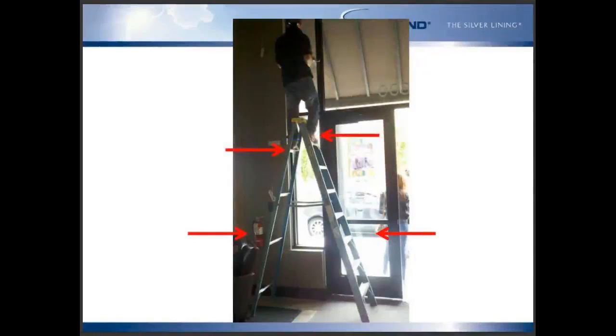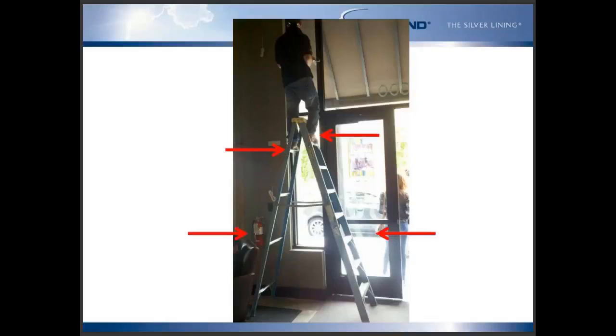So for the last few slides here, I just wanted to share some of the pictures that I've taken over the years of some of the unsafe ladder practices that we've seen. In this case, this was actually a picture I had taken on vacation one year. I was out in Northern California at some shop, and noticed that this employee, or maybe a worker for the property management company of this small shop I was in, was up on a step ladder. When looking at this employee, I think we can all point out what those arrows are pointing at. The one to the right at the top is obviously he's stepping on the top step of the step ladder.